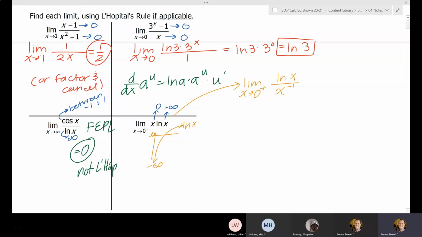To see if it works, you want to make sure you get the indeterminate case. Well, the natural log of 0 from the right is going towards what again? -infinity and infinity. And then we have x to the negative first power, so you want to think to yourself, that's the same thing as saying 1 over x. So as that denominator gets super, super small, what is 1 over x going towards?